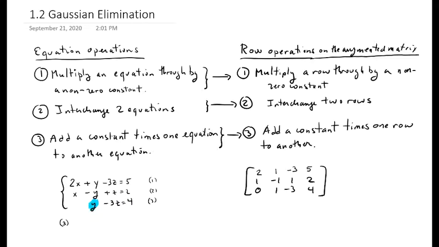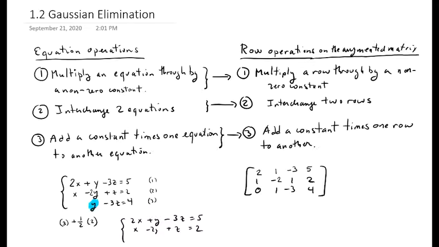Actually, let's make this slightly different. Maybe let's say there's a little 2 there. Okay, just changing it. Okay, I'll change it here too. Let's say I want to eliminate the y there. What I could do is say I'll take equation 3 and I will add half of equation 2. Okay, what is that going to give me? Well, equation 1 won't change. Equation 2 won't change. But equation 3 will change a bit.